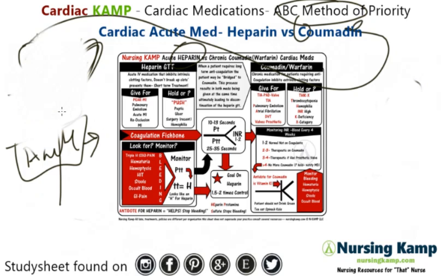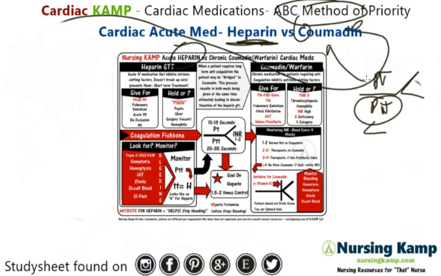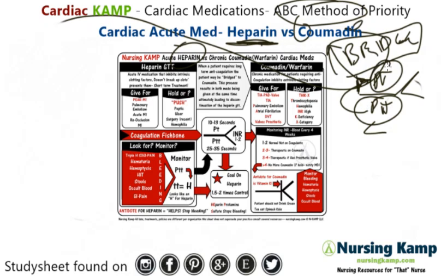Now, patients who are on Coumadin may have previously been on heparin. So what happens is we start them on heparin, and then we start to check their labs. We'll check their PT and then their PTT. PTT is for heparin. And then we'll start them on Coumadin. And that's called bridging, and bridging is okay. We bridge this patient from this one to this one, because they can go home on the PT, INR.